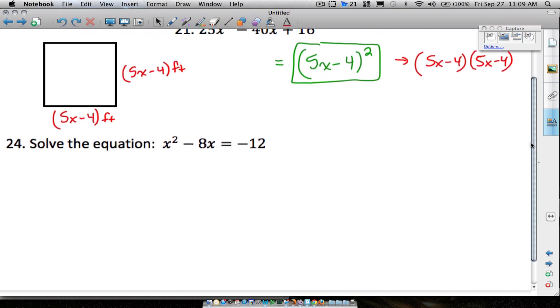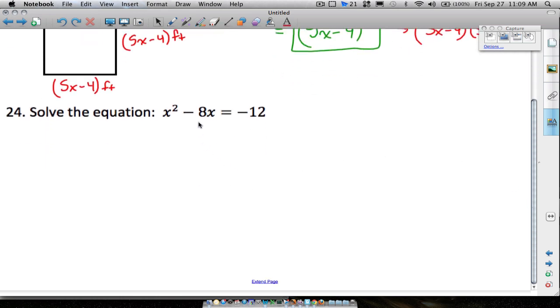All right. 24: x squared minus 8x equals negative 12. We got to solve this equation. To solve a quadratic equation, one of the main techniques I shared with you is you want to force a zero. By forcing a zero, that means you want to get 0 on one side. So I'm going to add that 12. Therefore, we have x squared minus 8x plus 12. This is now equal to what? We have forced a 0. Negative 12 plus 12. I know that cancels out, but I'm going to show that 0 over there.